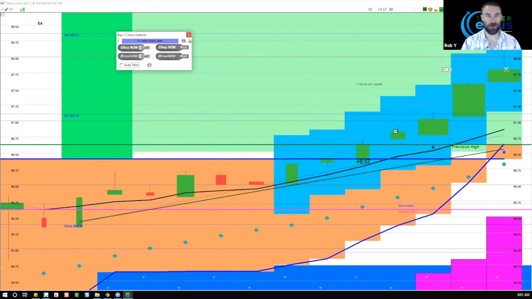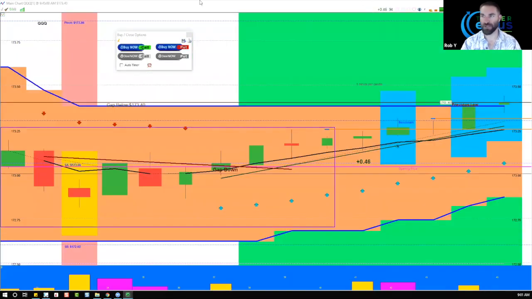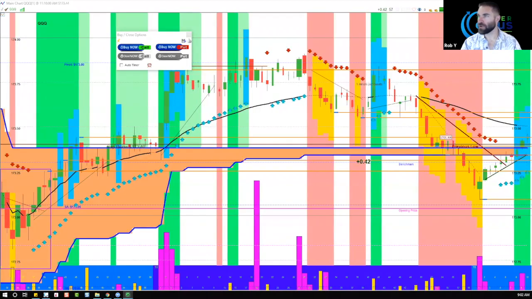And next, I want to go forward. And sometimes we have stocks like EA, a publicly traded company. Sometimes we have indexes that we trade as well. And I'm going to look at QQQ here a little bit later in the morning. If you were still in the market after that nice EA trade, just roll forward until the 11 o'clock hour and look at it on a greater time scale.